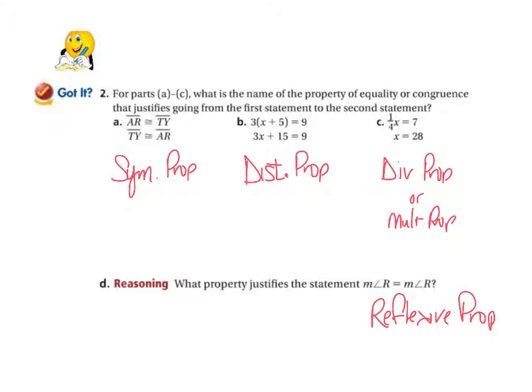All right, here's what I came up with. Take a peek and see if you agree. The only one that I'm really going to talk about is C, because it all depends on how you would solve this. You can think of it as I divided both sides by 1/4, but usually we don't divide by fractions, we multiply by the reciprocal, so maybe you multiplied both sides by 4/1. That would be multiplication. Either one of those would work for me.